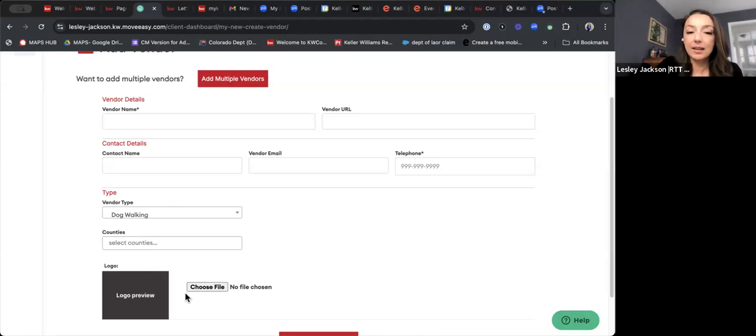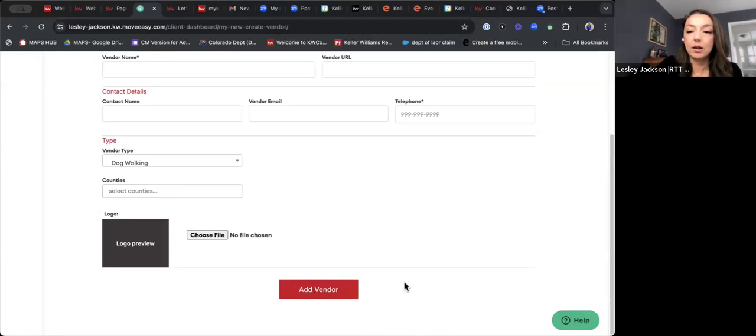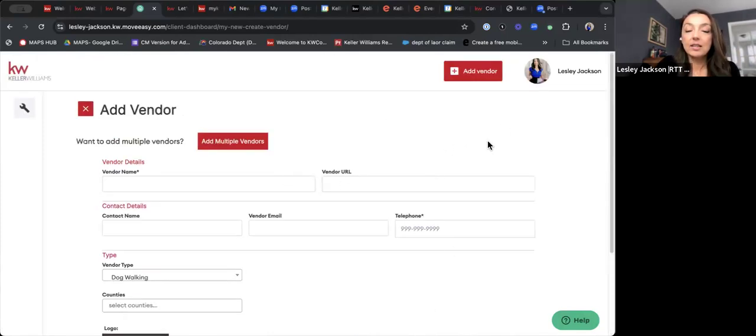And so you'll go through this and add vendors as you go. And when you do that, it's going to display on the screen. Now, it's going to take about 24 to 48 hours for that to display on your website. So have patience with it. If it's not showing up right away on your website, it's because it takes that time. We are working with a third-party company in order to put this information up there.